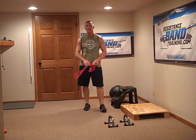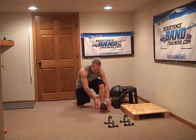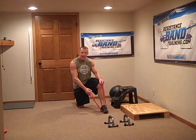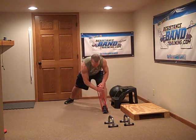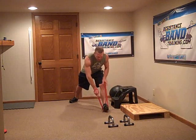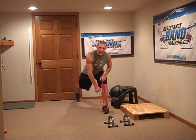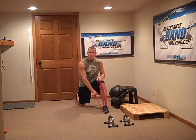There's two ways that you can set this exercise up. If you want less resistance, set it up this way. You want to hook the band onto the arch of your foot. My left hand is going to hold the band. My right hand is going to be the puller. I'm going to slide my hand through the band so I can pull with my shoulder blade and not my hand. If I want more resistance in this setup, I just shorten the band so that I have more resistance earlier in the motion.